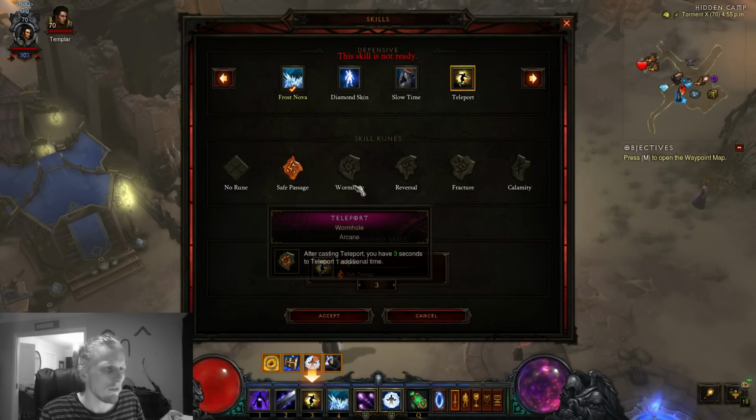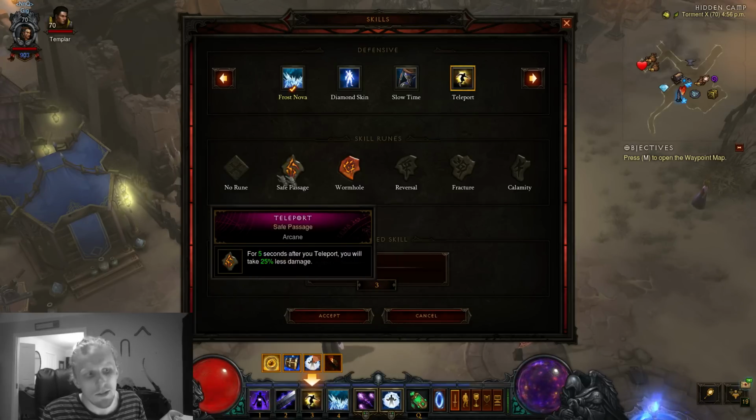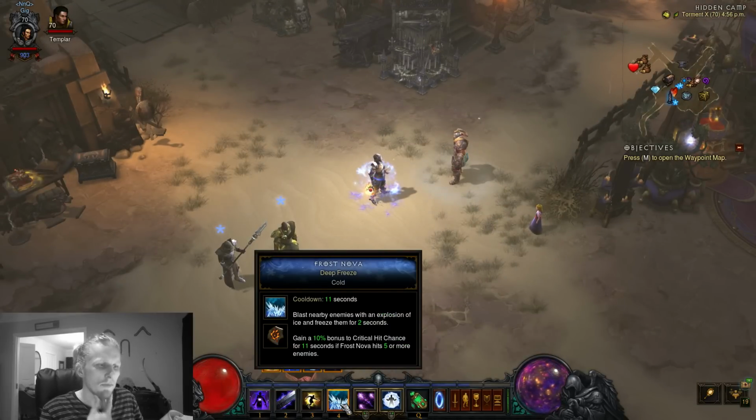If you're doing speed runs, you can use, what was the one I'm using? After casting teleport, you can teleport 1 additional time. That can be good for doing Torment 10. So if survivability is not a problem, and you're just doing speed runs, then you can use the double teleport rune, obviously. We're also using Frost Nova Deep Freeze.